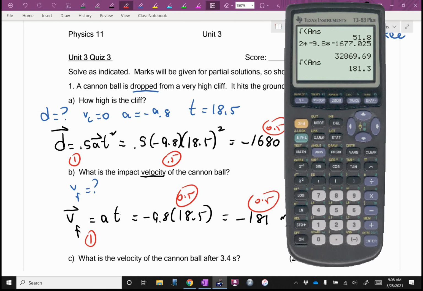The only issue is my calculator assumes I want the positive square root when I use that particular equation. And in this case, I know I'm traveling down. Sometimes I do want the positive one, but not in this case. I know I'm going down, negative. But yeah, must be right.